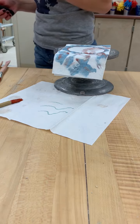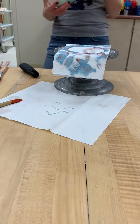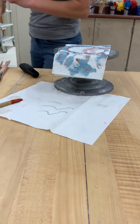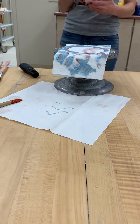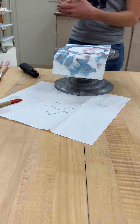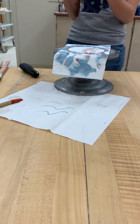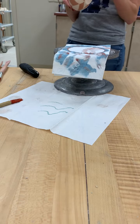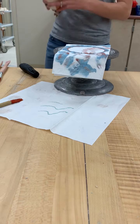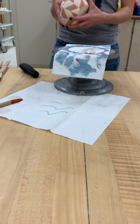If you have carvings in your project, it may seem like they disappear when you glaze because the glaze has some thickness right out of the bottle. But once it goes through the kiln, the glaze flows into the carved areas and it's going to get darker in the carved lines than everywhere else. So your carvings will come back — you will be able to see them. Keep brushes clean, don't contaminate.